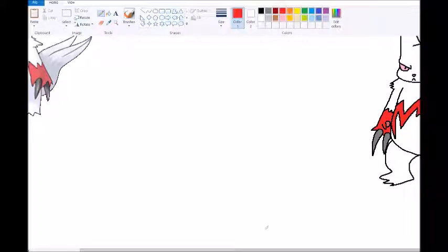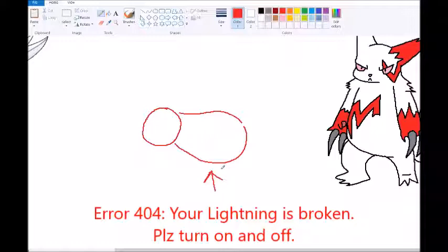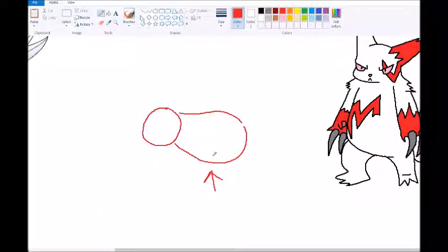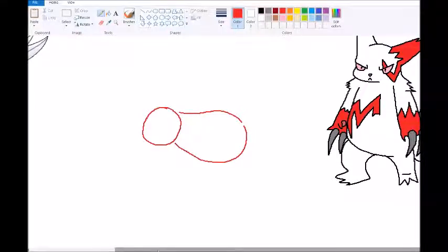Anyway, let's try to draw him on all 4s. So, you start with the head, again, and you make a little circle. And then, seeing as his body is round, like this, you sort of have to make him round again. Right? It looks like that. Like a squash. Like a squash.